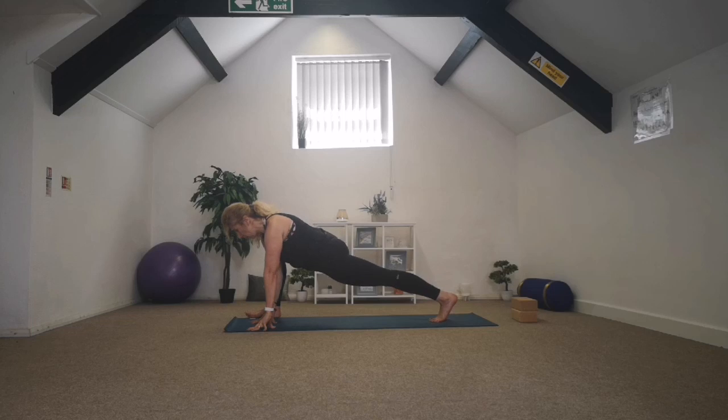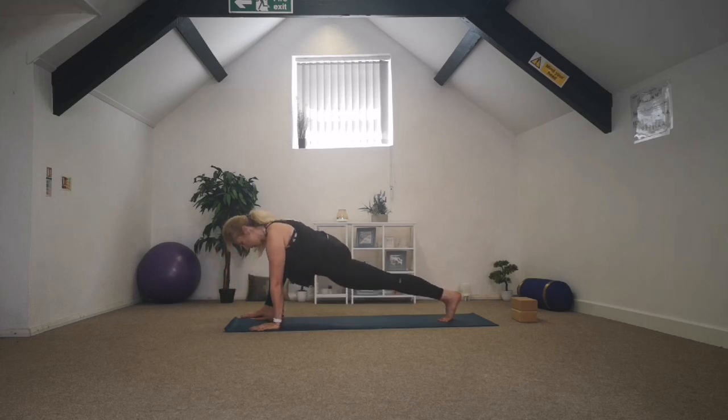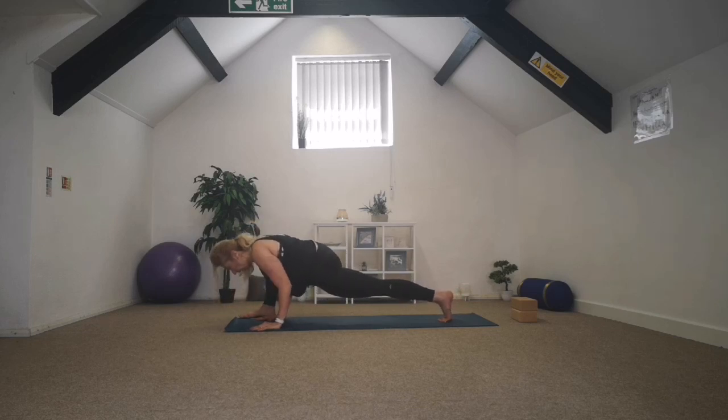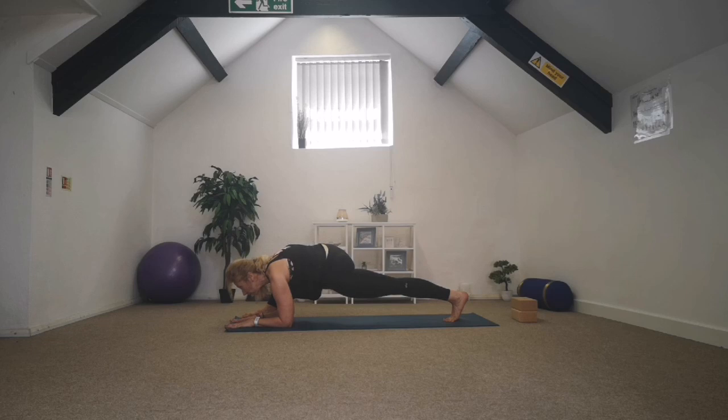Now from here, start again getting into the lizard pose. A bit more advanced variation, hands up. And start to bend the elbows inwards and up. Let's do one more, bending the elbows. And if you can, place the elbows down. Maintain a long line between the crown of your head, the neck, the spine, and the tailbone.